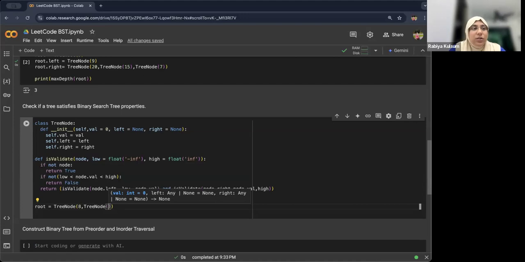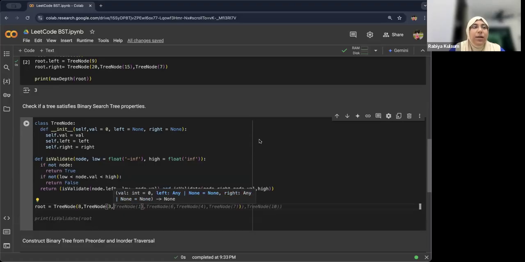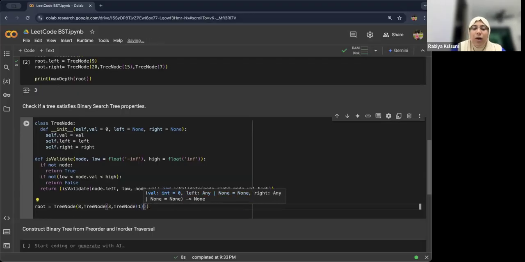On the left side of the tree, I am giving a TreeNode with 3. Then for this number 3, I am going to have another TreeNode below it, and this I'm giving as 1.